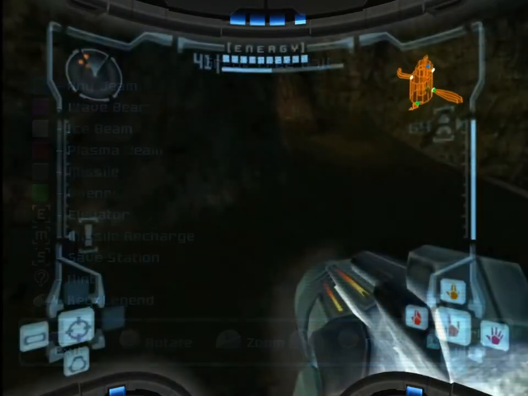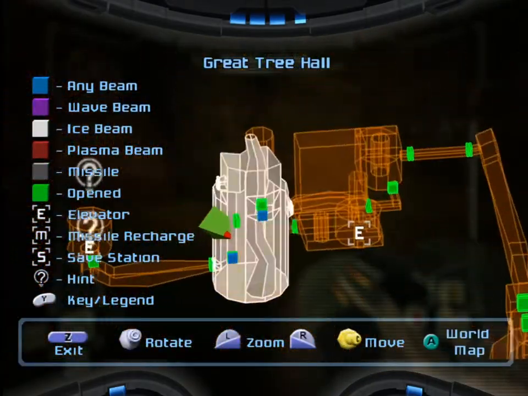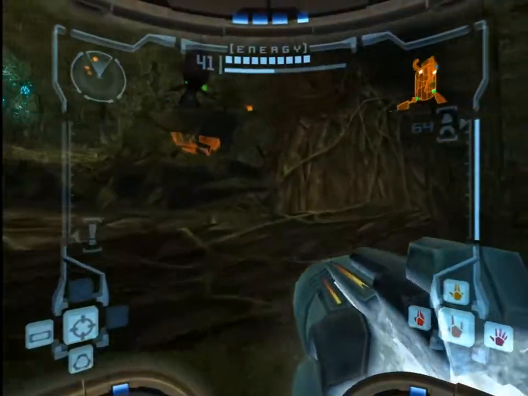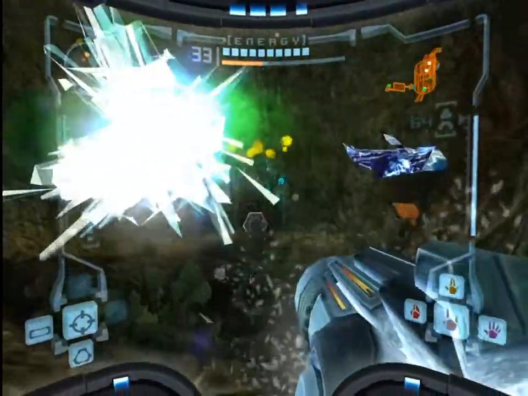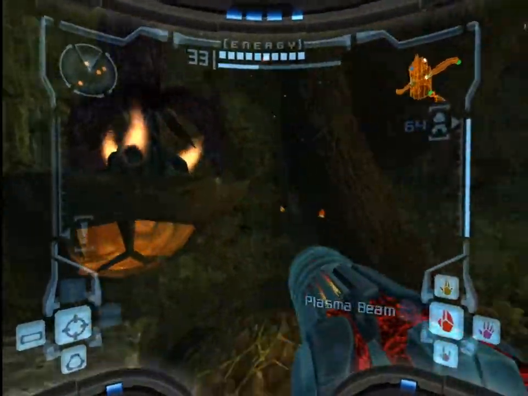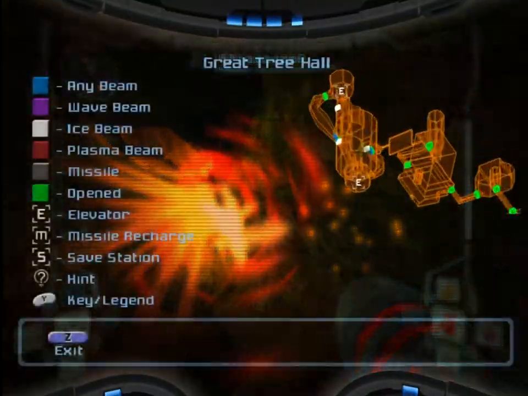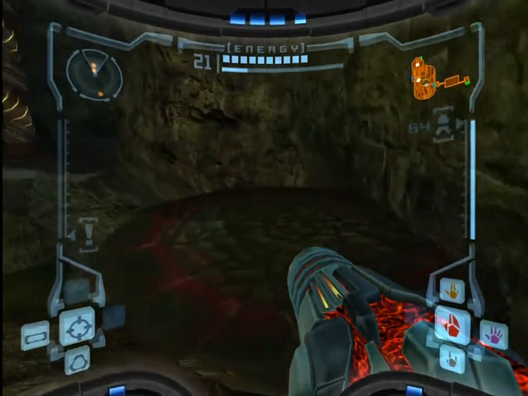Okay. Yeah, that's where I originally came from. The Chozo ruins. Okay, that was up there. Things are making more sense. Switch to plasma beam. If I go behind, that's where I would have come from. Okay.